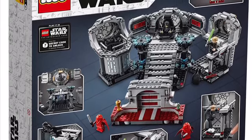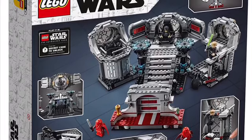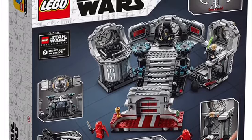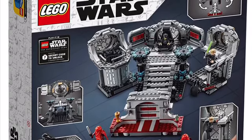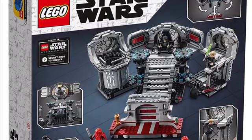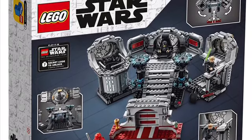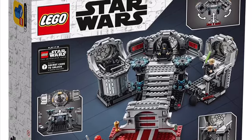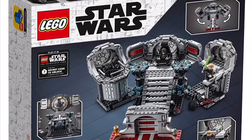Don't get me wrong, it's a great set. It has some great minifigures in the Imperial Red Guards, Luke Skywalker, Palpatine, and even Darth Vader with arm printing I believe, which makes this set very tempting to purchase. But there are just other sets I'd rather have honestly, and for $100, I just don't know if I'd rather have this or 3 more 501st Battle Packs, you know what I mean? Anyways, the build is still solid as well, but this set just isn't for me. I didn't get it then, and I don't think I'm going to get it now.